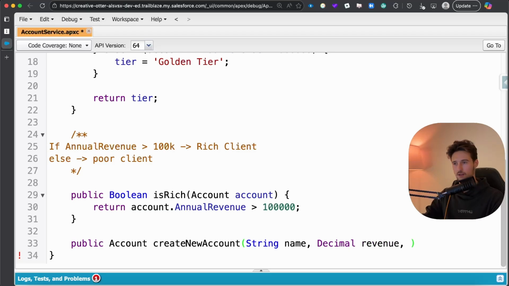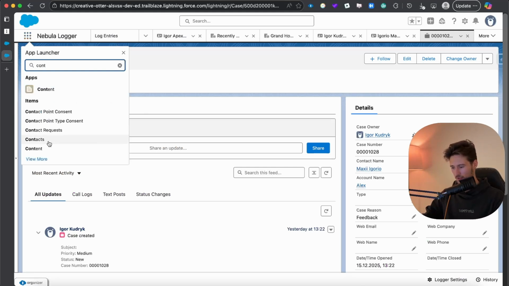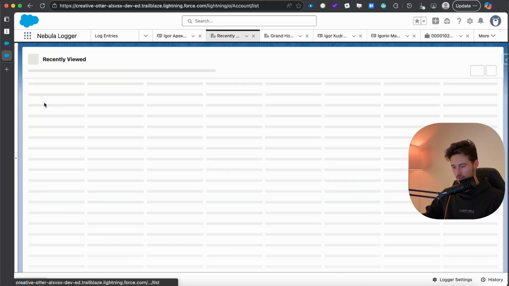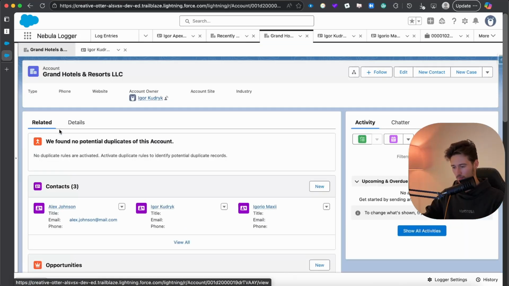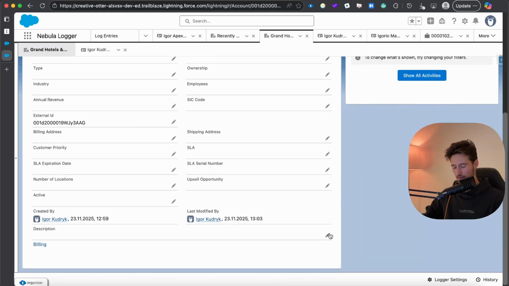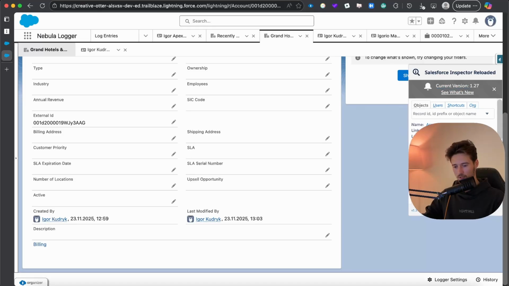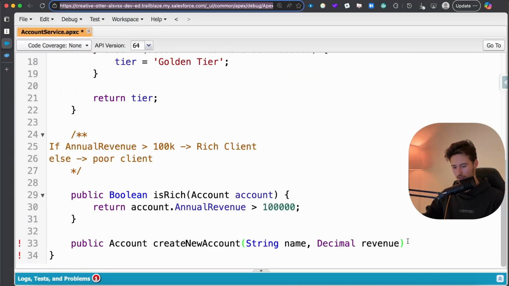What will be the ID? No ID. No need for the IDs. Let's have a look very quick. What are the other fields we can have? Let's go to the contacts. Or what is it? Account. Something from this one. Details, right? So for example, description. Do we have description? Yeah, we have description. Nice. So description can also go in there. Just making sure that this description is the right one, okay.